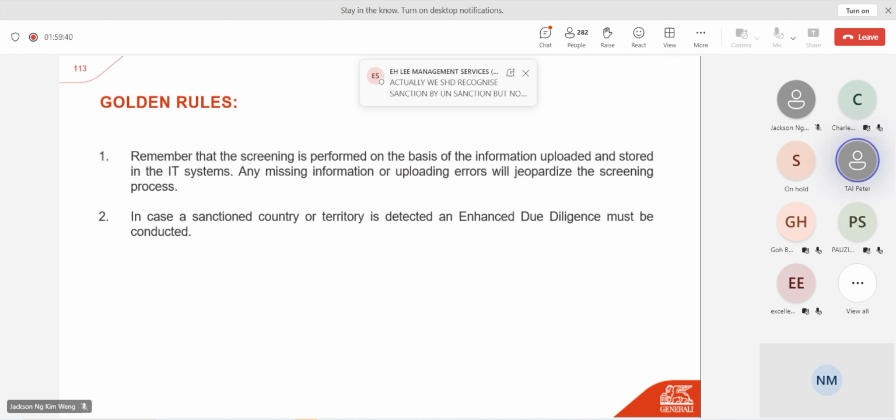Okay, golden rules. Don't worry, we have a system in our office to screen for sanctioned persons, so you can always run it. For your information, some Malaysians are also under the sanction list because of their involvement in some terrorist group. So every now and then we do a random sanction screening and run the report. If we find that any of your clients belongs to a terrorist group or a cult or ajaran sesat category or whatever, we will inform you and we have to terminate the policy. This is a very serious thing. Like I say, all of us have to comply.